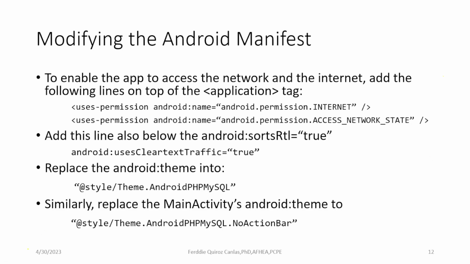Sometimes we are connected to the network, but we don't have internet connection. So in this case, we have to be notified with the status of the network. And I made mention earlier that you can test your application using your local host, your own laptop, or you can connect to your local area network.